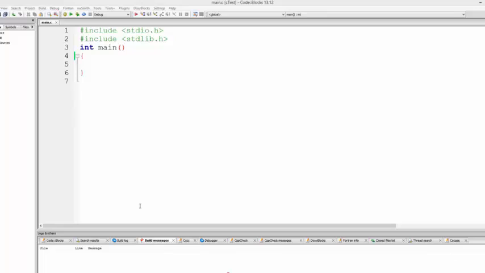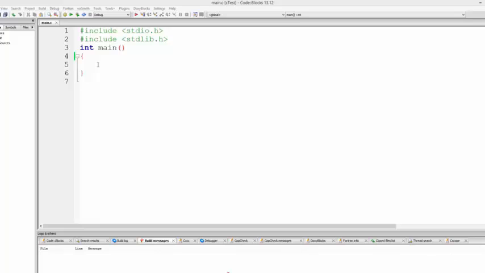In the last two videos we have seen how a loop works in C, and we have learned how to use while loop and do while loop in C. Now in this video we are going to learn how to use for loop in C. So for loop is also a kind of loop which depends upon the initialization condition and the increment property.